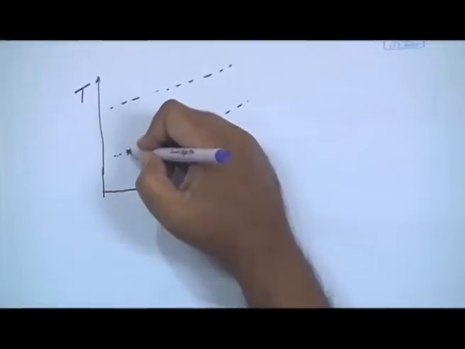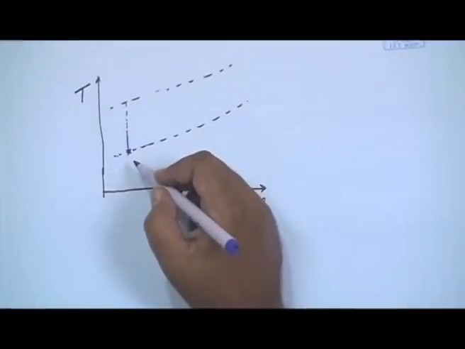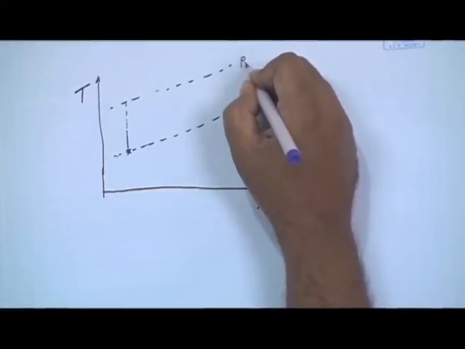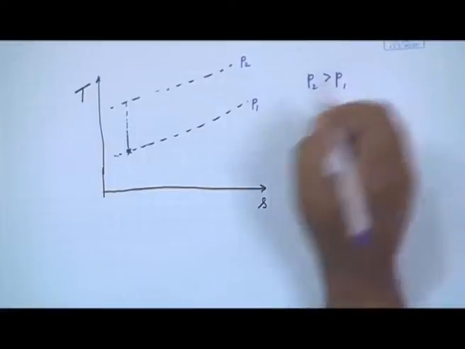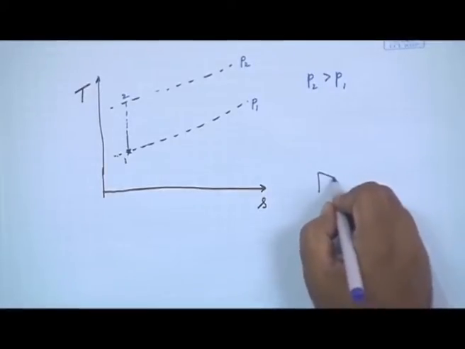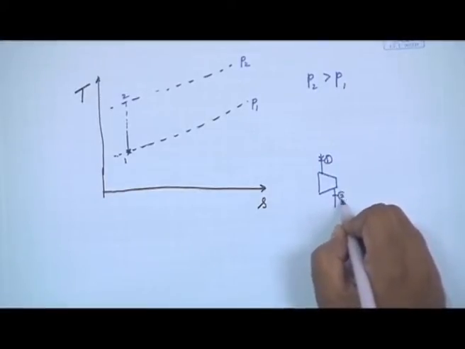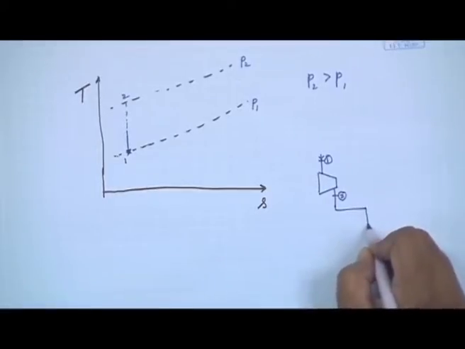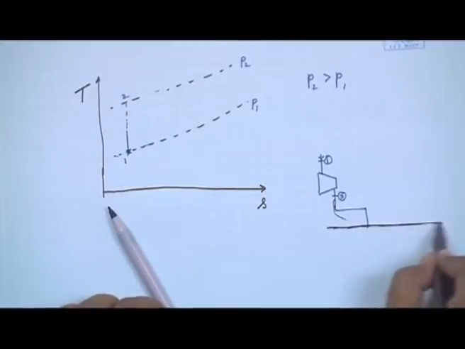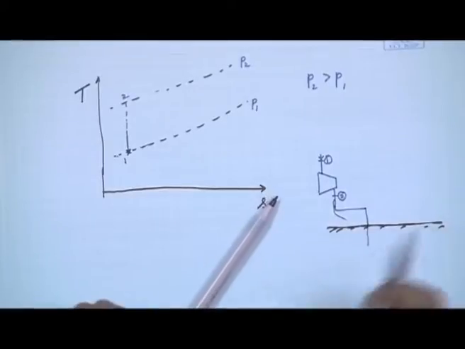So, in a Brayton cycle, the gas is isentropically compressed from a pressure P1 to a pressure P2, and P2 is greater than P1. So, here also that is what happens, all right. Here also, if I quickly draw a compressed air energy storage, let us say this is 1 and this is 2, and then it goes underground, of course. This is my ground level, and my compressed air goes underground into the reservoir.